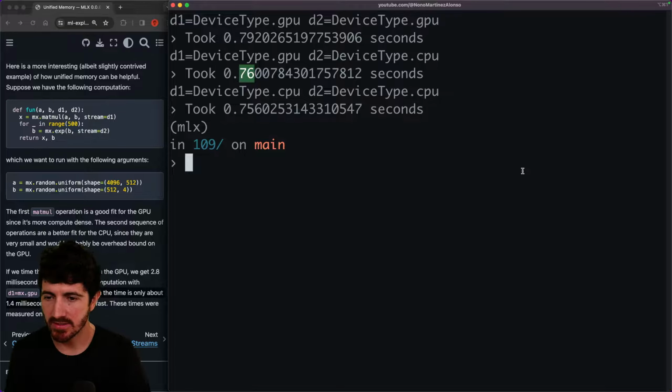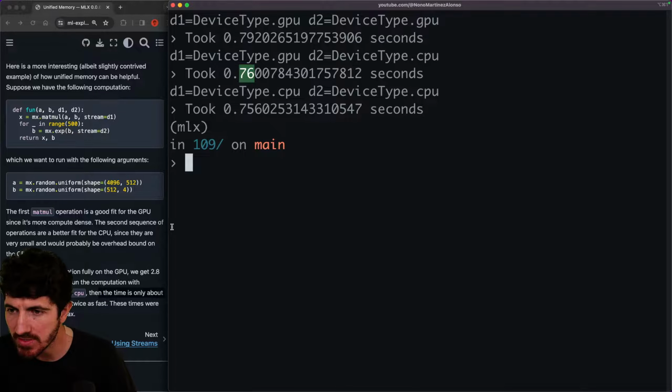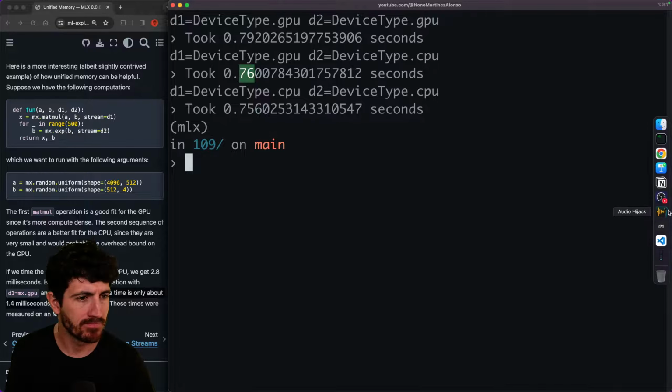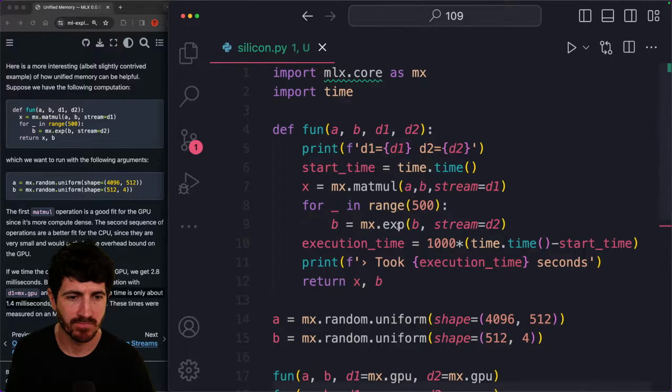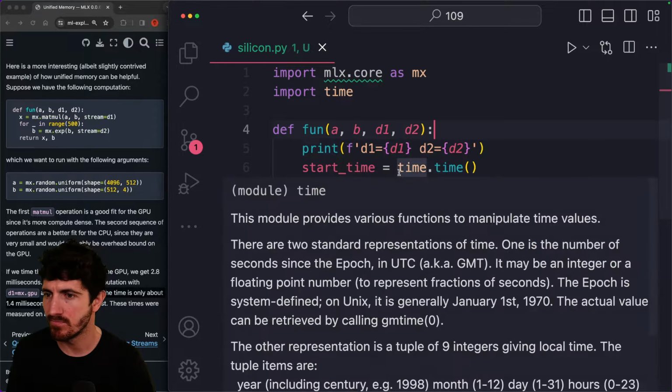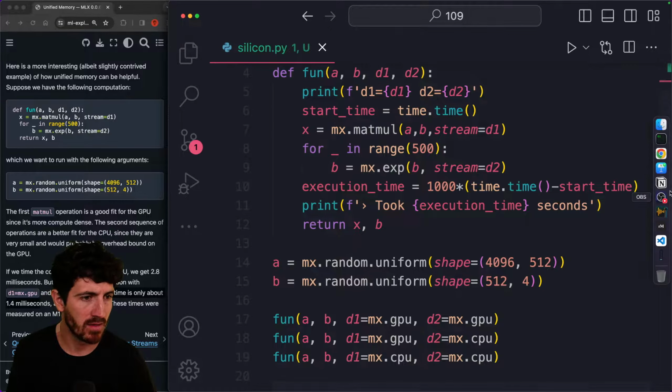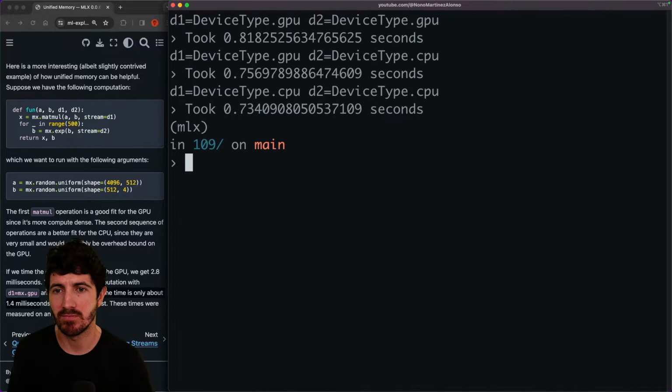It doesn't seem like there is a difference as they're saying, so I'm not sure if I'm missing something here. If we time the computation fully on the GPU, let's run it again.